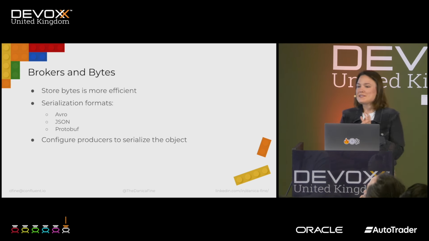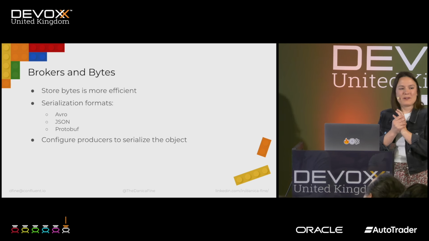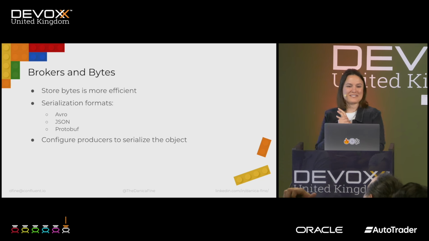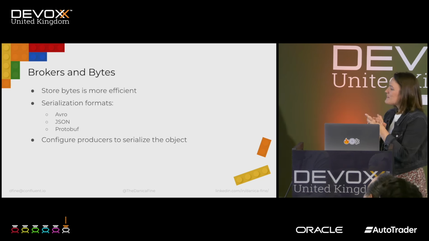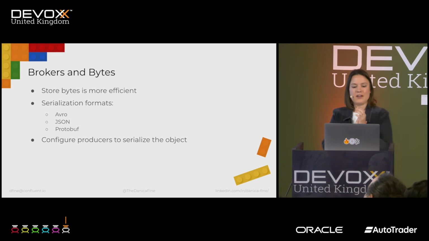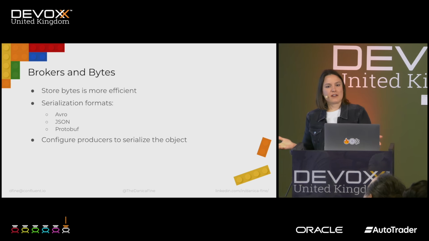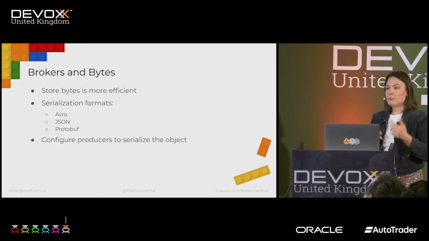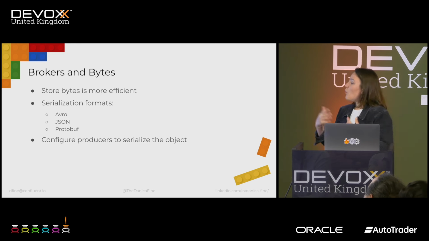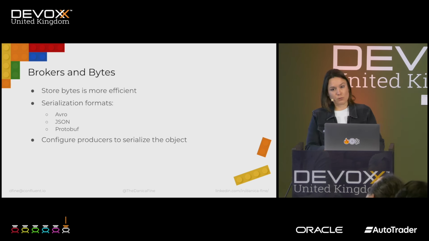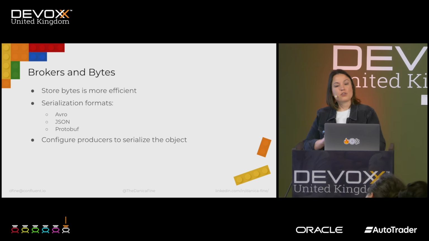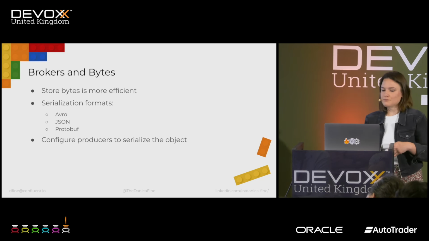Brokers speak in bytes. They don't care about your nicely formatted object. They don't care that it's human readable. They want their raw bytes. And so what this means is that we need a serializer. Commonly supported formats in Kafka are Avro, JSON, Protobuf. We're working on Parquet as well. So all you need to do is configure your producing client with the right serializer for your object, and you'll use the corresponding deserializer on the consuming end to get the data out.